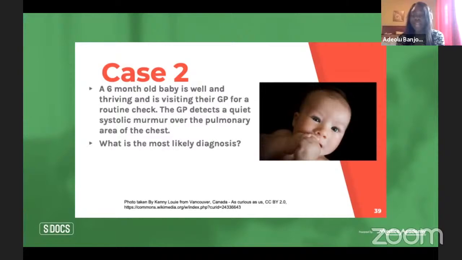And so this is actually an atrial septal defect, or an ASD. This is a left to right shunt instead of a right to left shunt, and that is why the baby is presenting asymptomatically, and the only sign is the murmur. And just remember how an ASD differs from a VSD: a VSD would have a harsh sounding systolic murmur, whereas an ASD has a more quiet murmur over the pulmonary area of the chest.